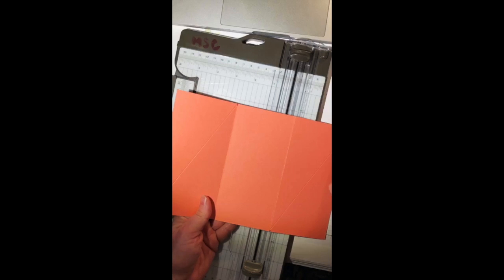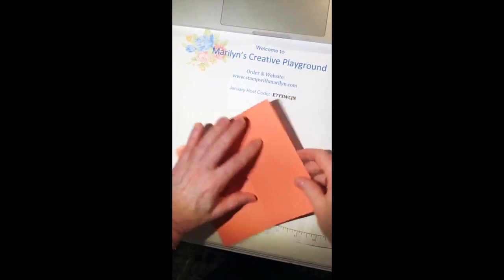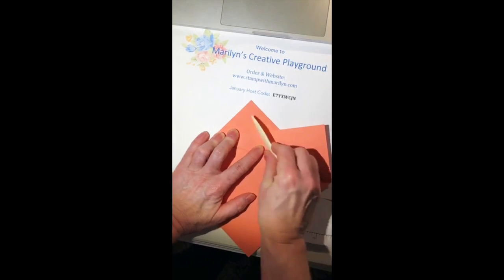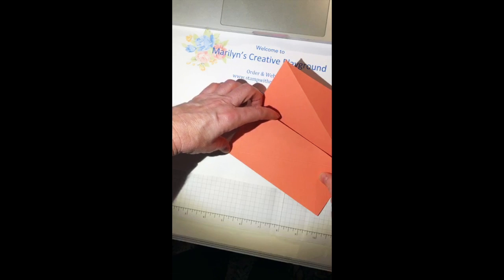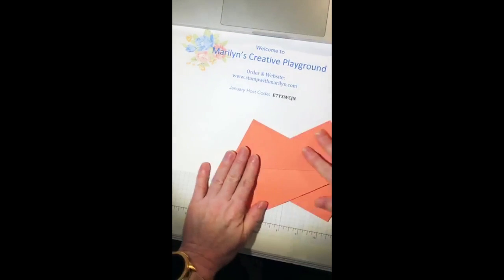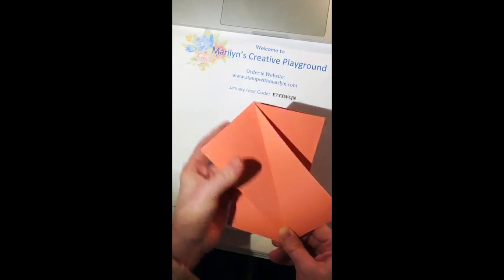When you're finished, you're going to have those 3 panels, and then the 2 end panels are going to have the diagonal lines. Everything is running in parallel, if that makes sense. Okay, I've folded this, and now I'm going to fold this piece out. Fold that piece. There we go, got it. So there is our piece. There is the base of our card.